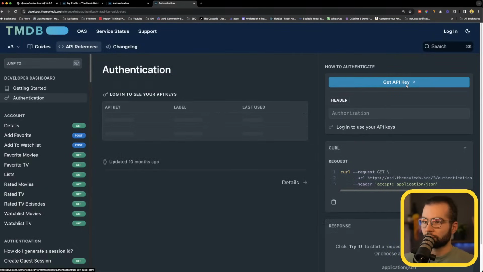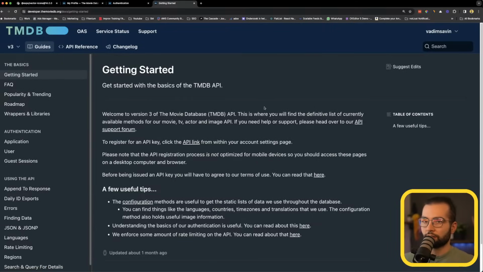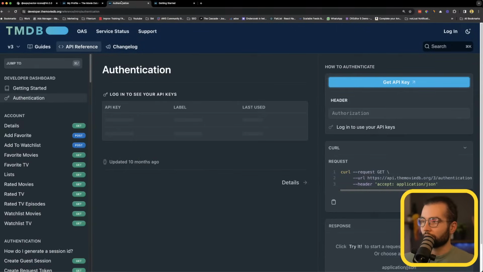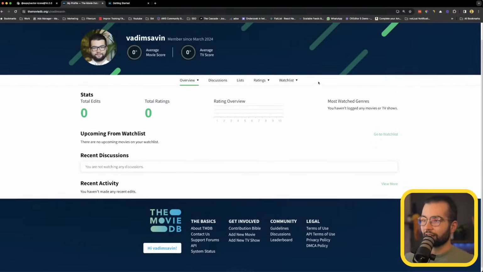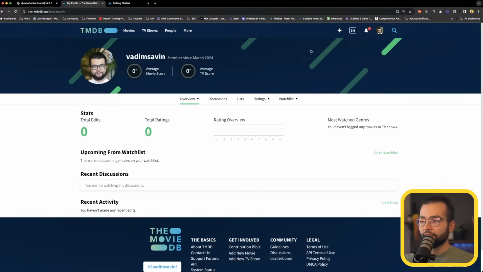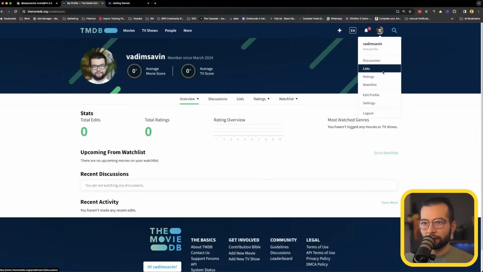Come on. Yeah, we need to press login to use your API keys. But I'm already logged in. I'm pretty sure you're gonna find it out, because when you're not logged in, it redirects you correctly. For me, it's already a bit different.